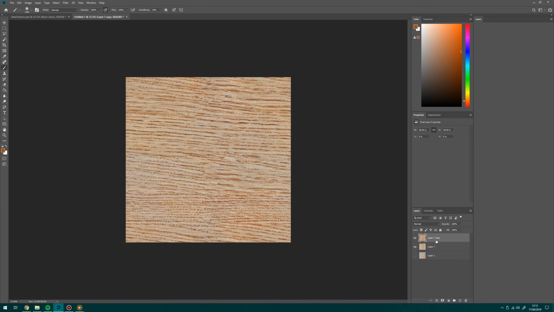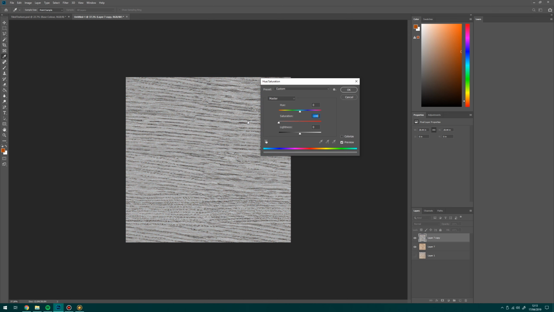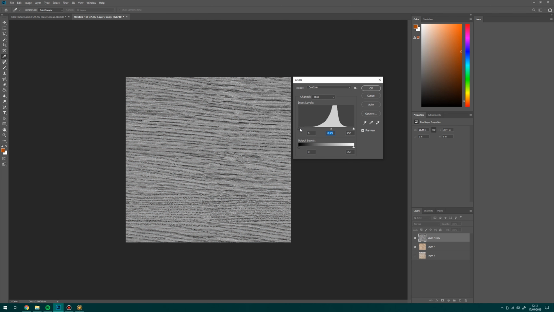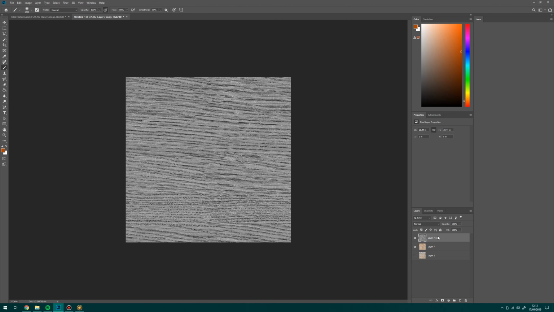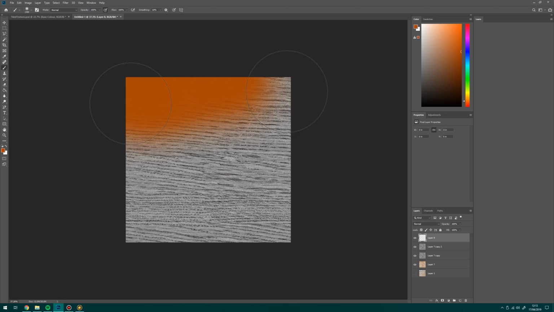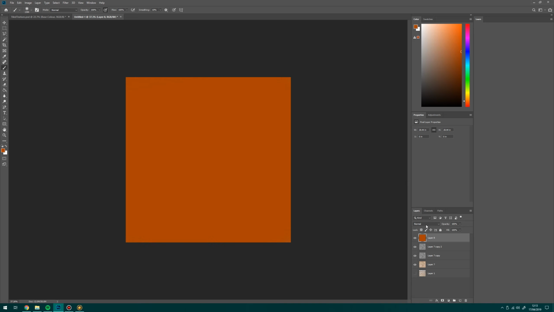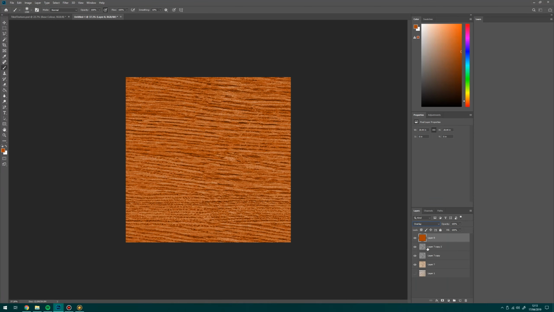So one final thing that I'm going to try is take this layer, duplicate it, and desaturate it, because I think the values are fine now, but the color isn't quite matching up. And now I'm going to add another color layer on top. Apply that as a blend mode overlay, bringing that color down slightly because it's a bit too orange, to make it something a bit more natural.